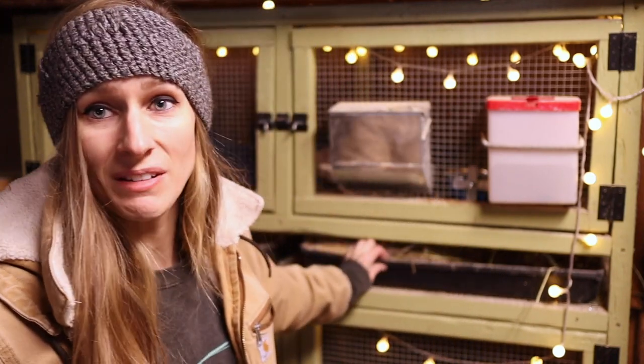While I'm out here and getting the place ready to bring the brooder out here, I actually really need to clean out these trays. I've let them go on far too long. So I really need to dump those trays out. I'm gonna save that manure too, and it's going on my garden. But they're very, very full. We're gonna go ahead and empty trays and then get some stuff organized around here for the brooder to sit back here.